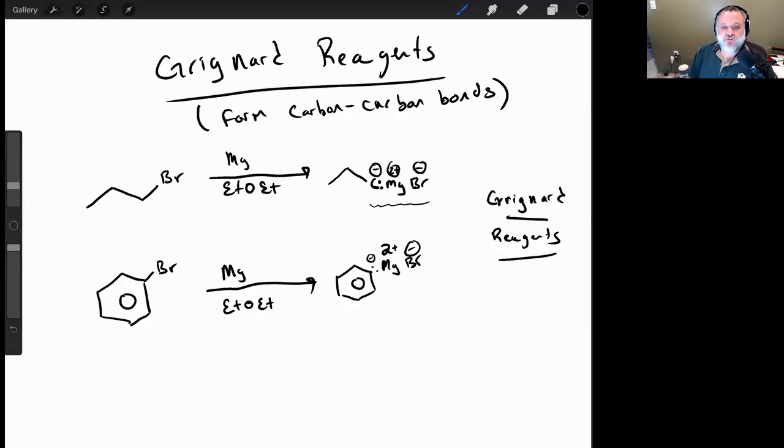Now this works with essentially any alkyl halide, but the next step of the reaction will involve an SN2 process, so SN2 considerations will apply for the next step of the reaction. In other words, nucleophiles that are sterically hindered are going to have a little bit harder time reacting than those that are not. So it's certainly no problem to do them with primary and secondary carbons, but you should make some consideration in trying to make Grignard reagents like this.